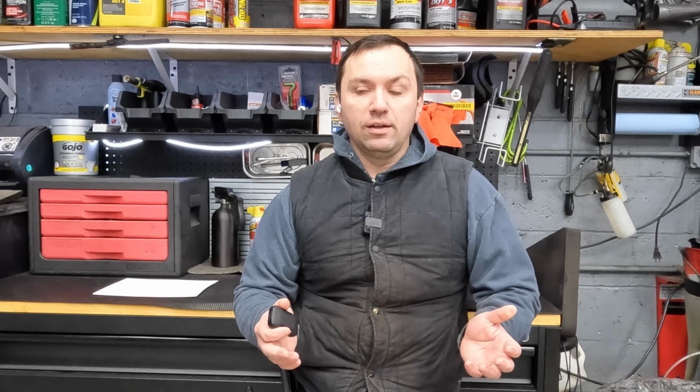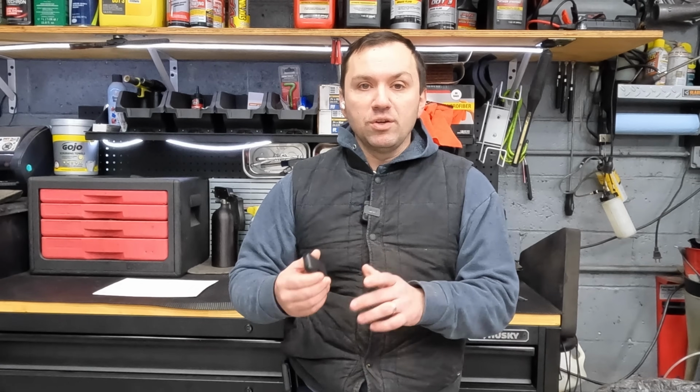Even as of recently, before the Ecotec V8s came out, they have their regular V8s, the 5.3 and the 6.0s, that make it to like 500,000 miles, if not more, with the proper maintenance. I mean, come on, GM. You guys really dropped the ball on this. I have not seen many newer GM engines that make it past 200,000 miles with these AFM, DFM lifter failures, because simply, they can't. It's going to fail at some point. There's two classes of GM owners when it comes to this. It's the people that have experienced a failure and people that are still waiting for it to happen to them, in my book.